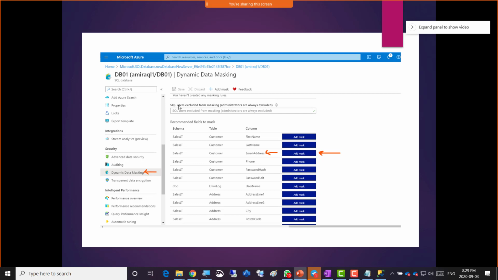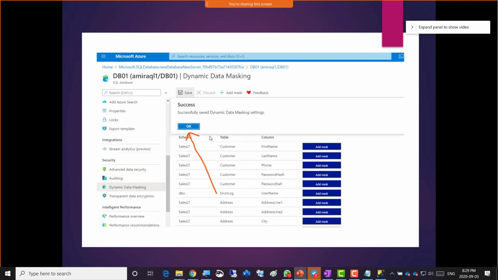Administrators are always excluded. It clearly says here that internal SQL users, from which we connected the first time, and the administrators will both be excluded by default from masking. This means that non-administrators, as soon as they connect, whatever we click add mask to will be masked for those particular users.